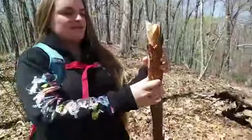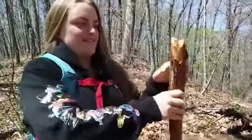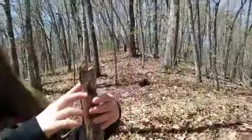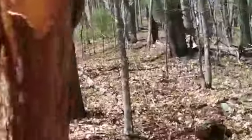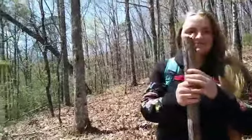This is Seven's specialty. She just found a big chunk of lighter wood. I'm the lighter queen. She found a whole tree right up there. Look at how pretty it is, laying on the ground. That's a lighter tree. It smells like Gatorade, in my opinion. So what are you going to do with it? Burn it and sniff it, because it smells amazing. All right, okay, let's move on.